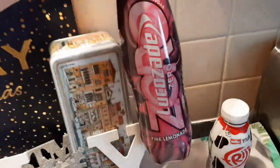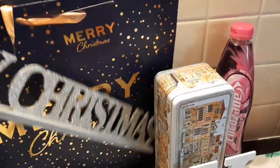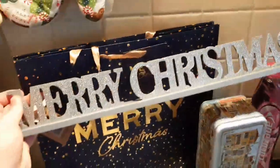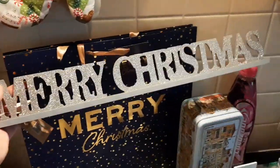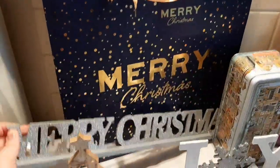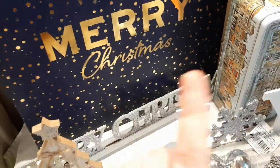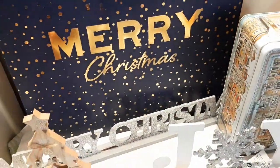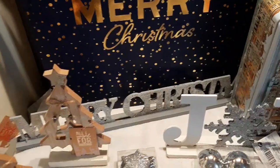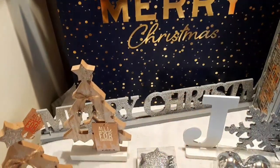Then I just picked up a big bottle of pink Lucozade lemonade from Poundland. Then this is one of my best buys, I think — this lovely silver wooden Merry Christmas sign. I got this in The Range and this was only £1.99. Really, really long sign. They also had it in gold as well. If I go again, I will pick up another one for my friend for her salon because that was really, really nice. That would look lovely on her coffee table.